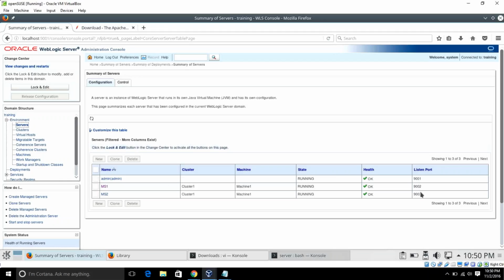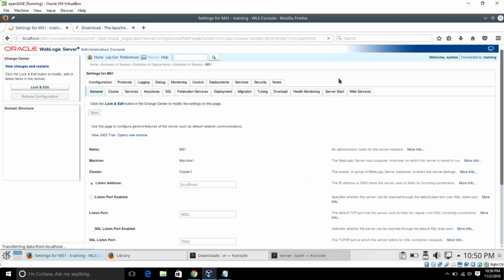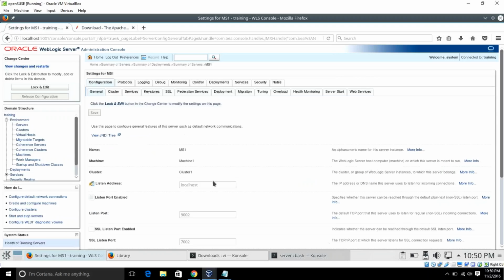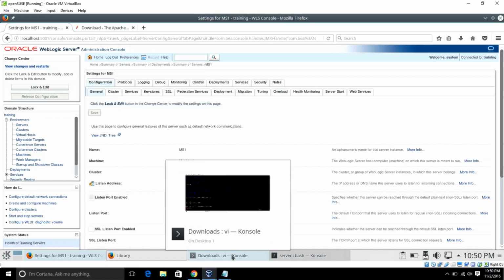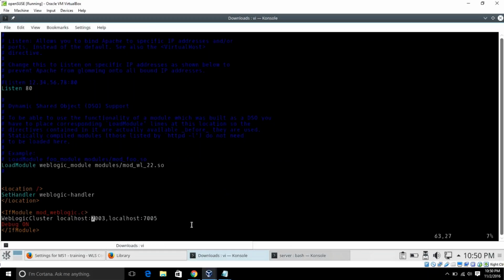And whatever the host name you have given, it is localhost. If you are giving local IP, whatever it is. It's localhost. So because what we do normally is we give the host name where my managed server is, right? So in your case, it is localhost. Both are localhost. So you'll have to define according to that. So it is localhost, but the port numbers you will have to change.